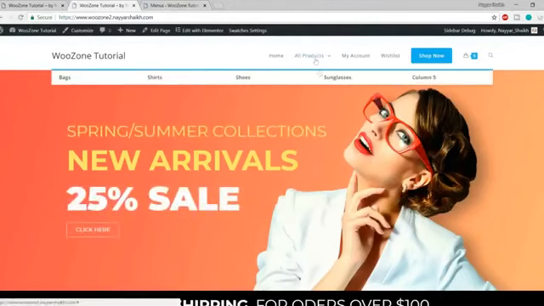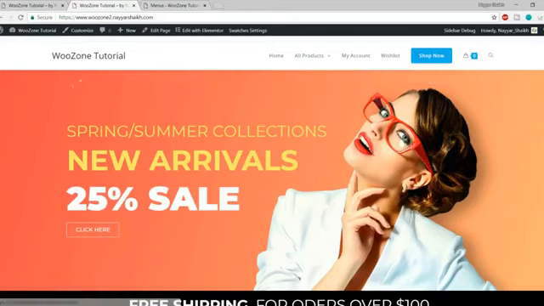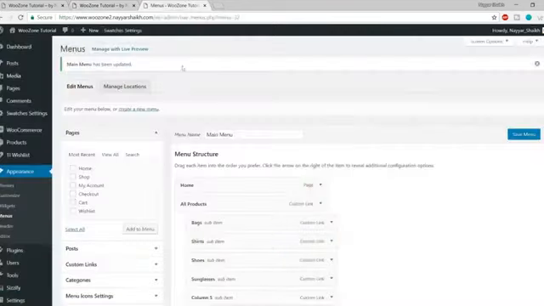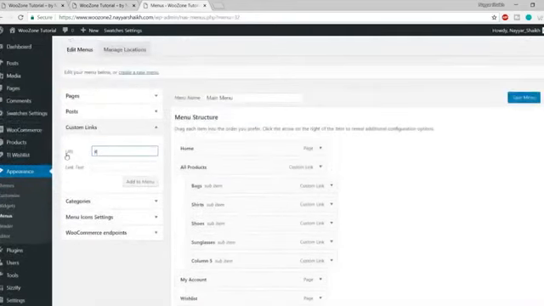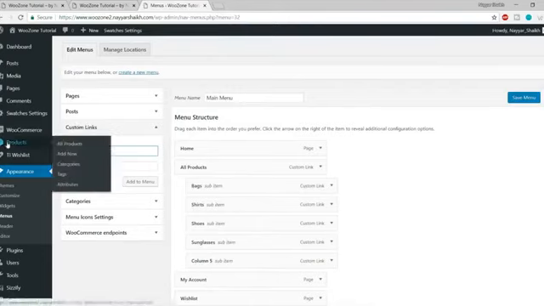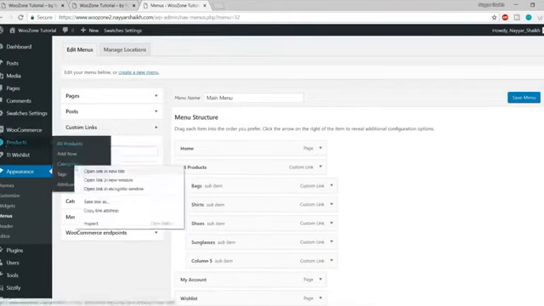As you can see, we have all product. When I hover this, as you can see, it is already created into a mega menu. We have 1 2 3 different 4 5 columns. Okay, let's add some more options under bags. So let me do it very quickly. Custom links, put a hashtag over here, and obviously you don't have to put hashtag over here. If you have some category, then you have to put in the category link over here. Okay, now let me show you how you can get the category link. Hover products, you'll see the categories. Open these categories over here.